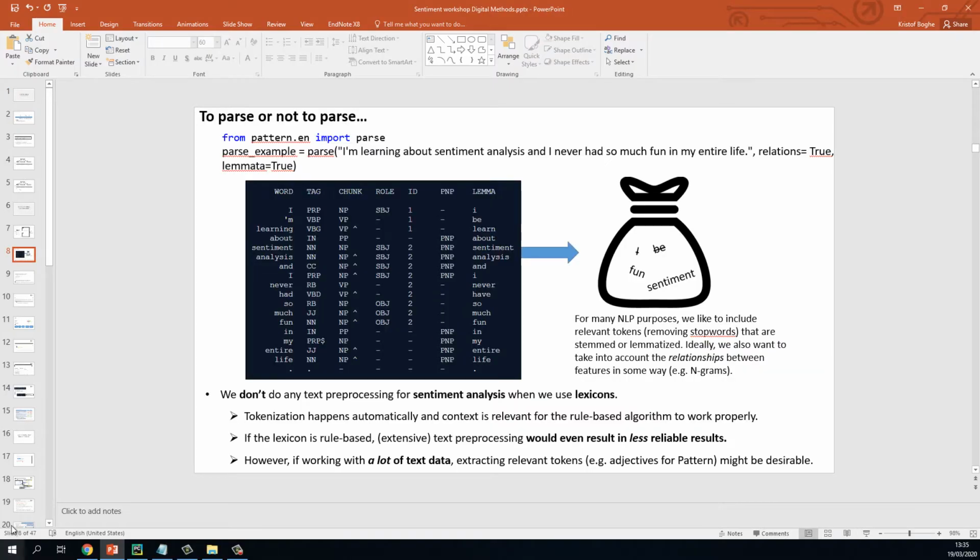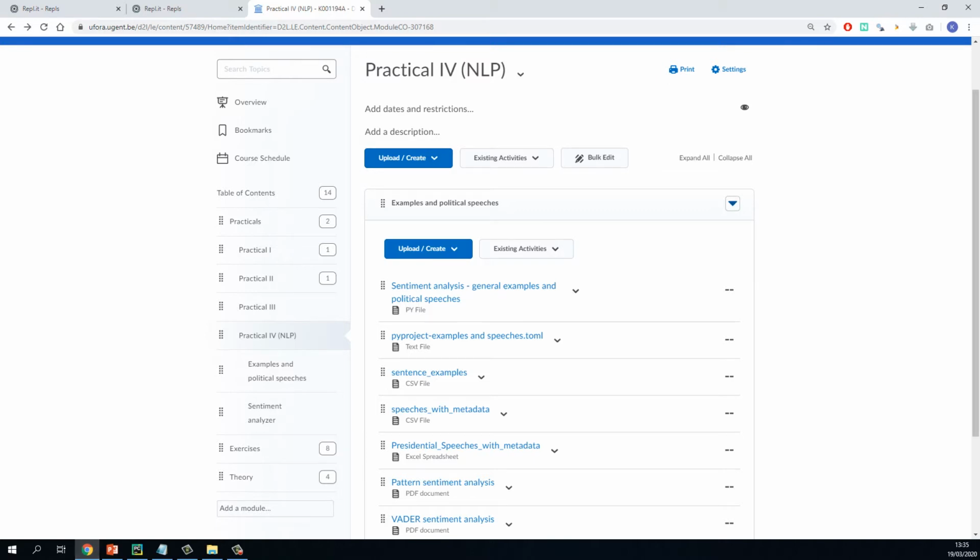Now, you might remember that in a theoretical lecture, I talked about some pre-processing steps that you usually do when you perform NLP analysis. One of the first steps is that you tokenize your text. You extract the words out of the text, and you also do some part-of-speech tagging. You define which words are nouns, which words are verbs, and you also perform lemmatization. You bring the words back to their original form, their lemma. Now let's try to do that in the REPL in Python.